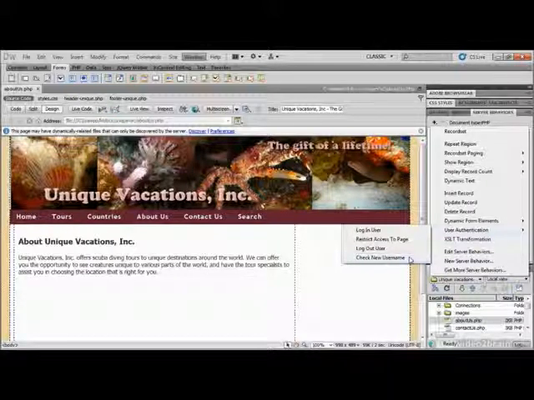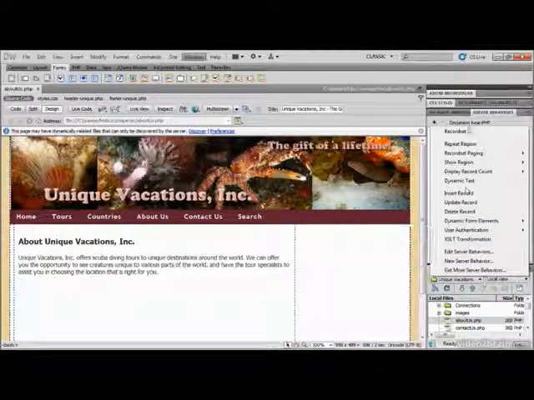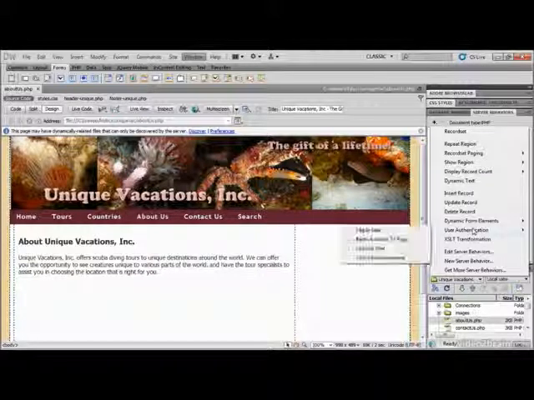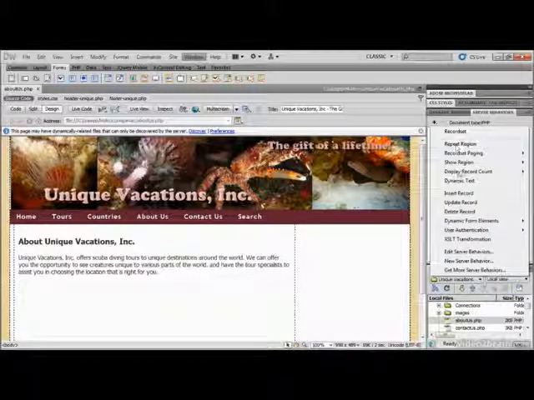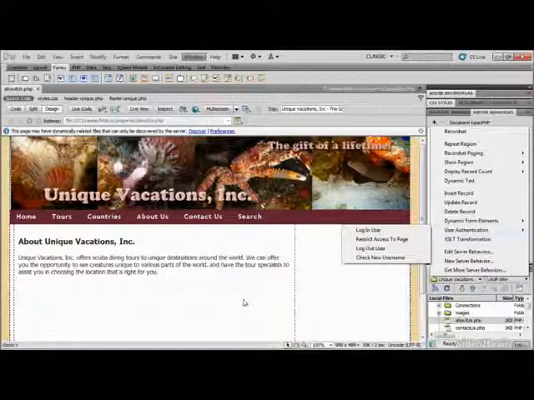You can go back to MX for this course because all of these features are built into that same interface. In order to add a server behavior, you would normally select something on the page depending upon the server behavior, or there are a few of these where you don't need to select something on the page in order to work with them. So each server behavior acts just a little bit different, and we'll get familiar with quite a few of these within this course.